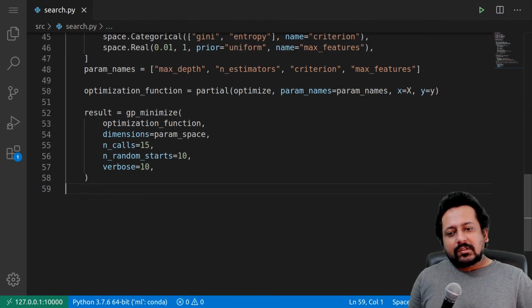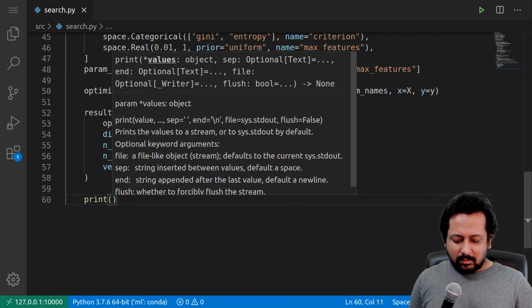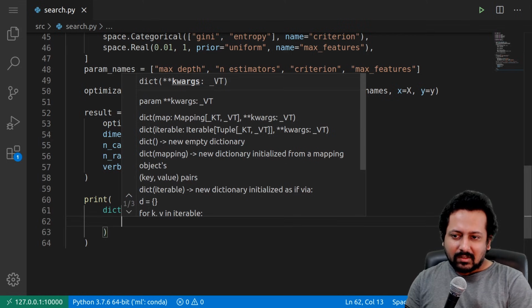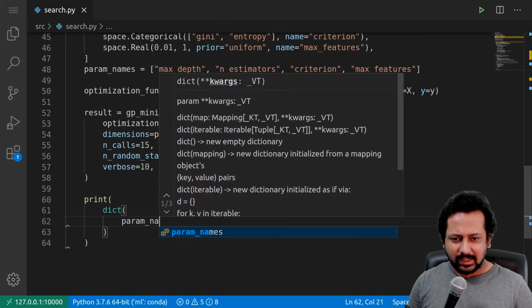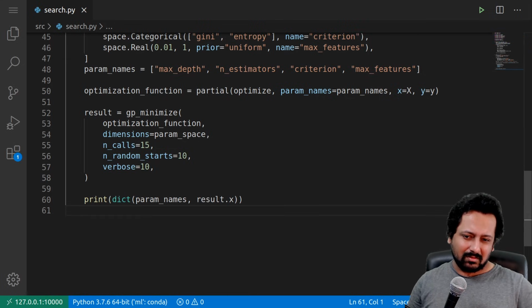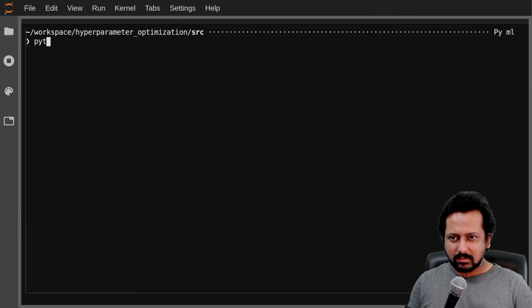Once you have that, you can also print the best parameters. So if you do a print like a dictionary, let's say, with param names and result dot x as values, that's your best parameters. Let's run this and see what happens.